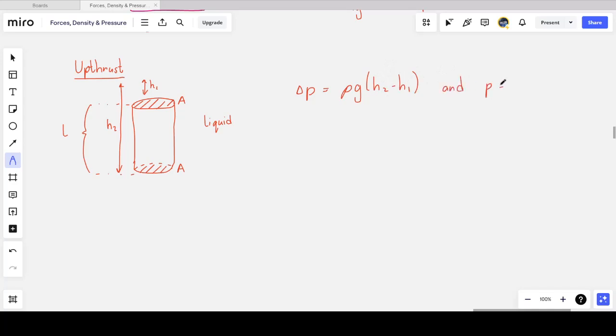But we also know that pressure is equal to force per unit area. Now, we'll come back to that expression. But remember that we said that the pressure at the bottom, since it's at a greater depth, is greater than the pressure on the top surface of this object, which means that, and again, because of the weight of water that is acting on all sides, remember pressure acts in all directions, so the pressure is being applied to the top surface, and hence there's a force on the top surface, and that force must point downward. It's pushing against the top surface of the cylinder.